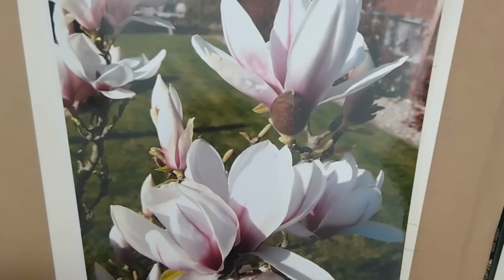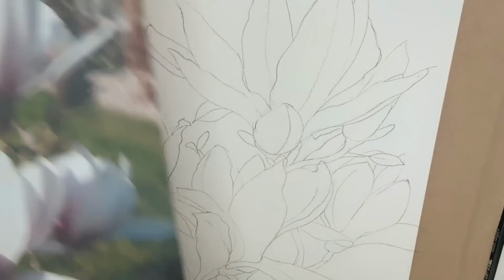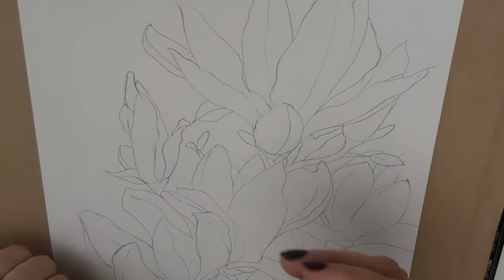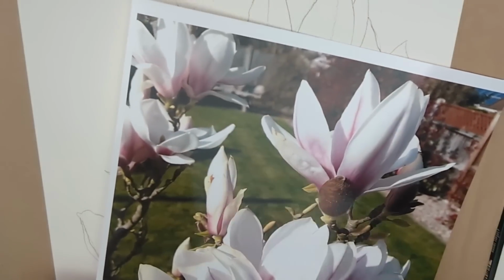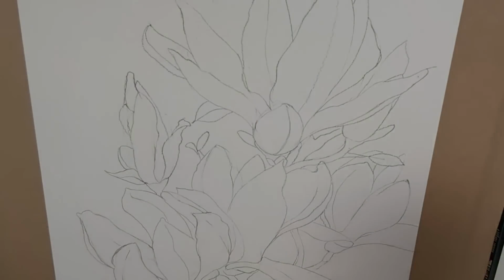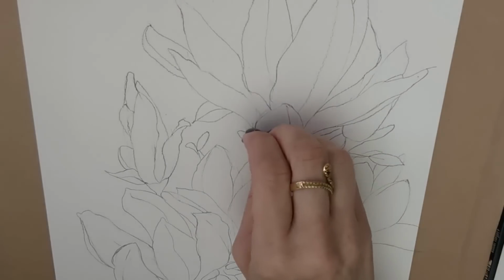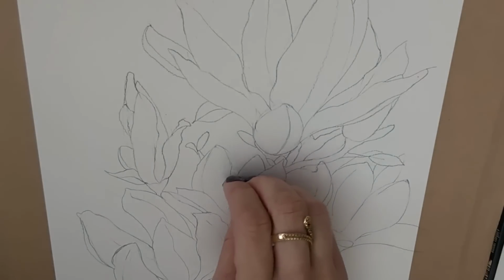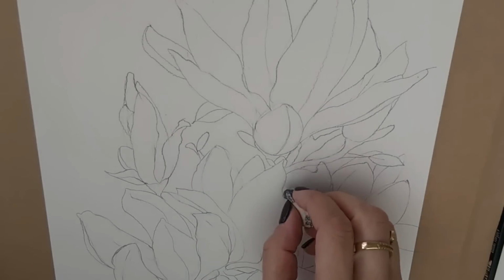Now let's have a very quick run through of where I am with this painting. So I'm going to whiz you through. So this is the photograph I'm using and here is the drawing which I did by eye. You'll notice that there are a few elements that I've left out of the drawing and one or two adjustments I've made for the sake of composition, but we may hint at those elements as we go through and pop the background in. And I'm just cleaning up before I start painting.